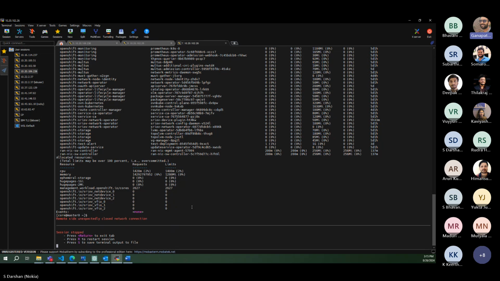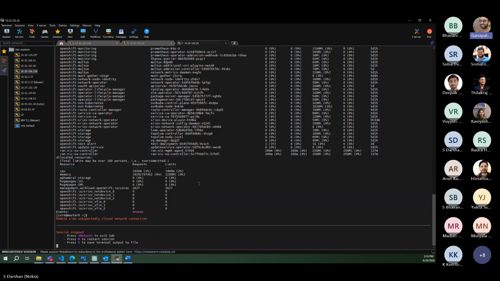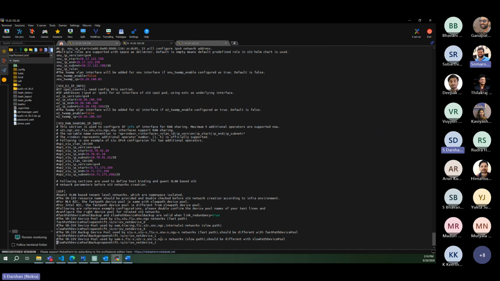Based on your hardware, this will differ. So this should be something related to the hardware itself, not the network interfaces. Yeah, maybe you can check it later and provide the info.